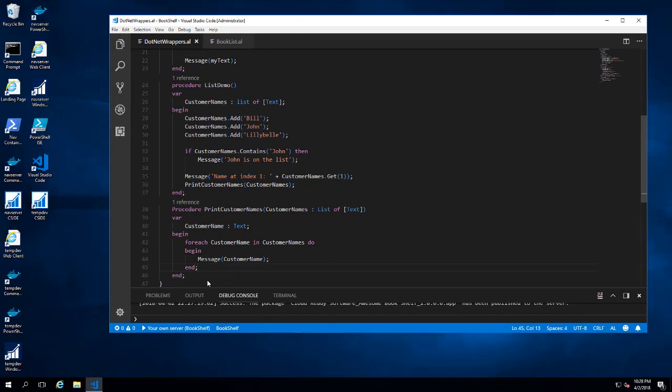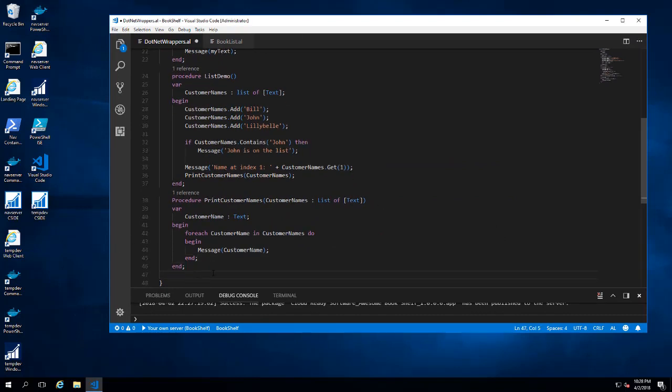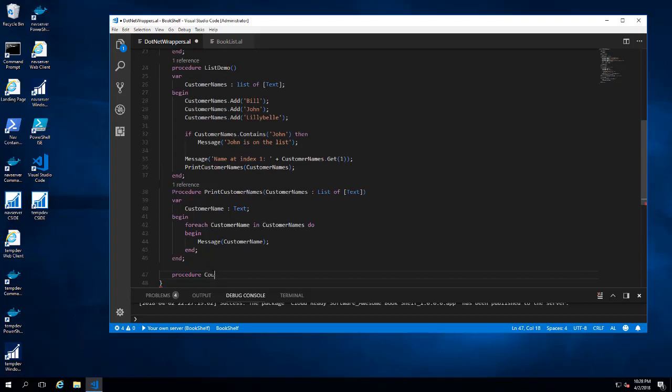For dictionary, we're going to create another procedure. Procedure count characters in customer name. And we are going to pass name, which is a text.